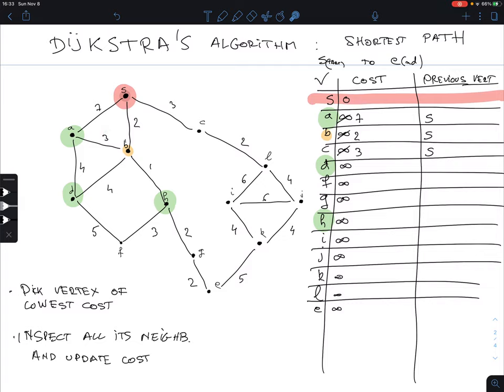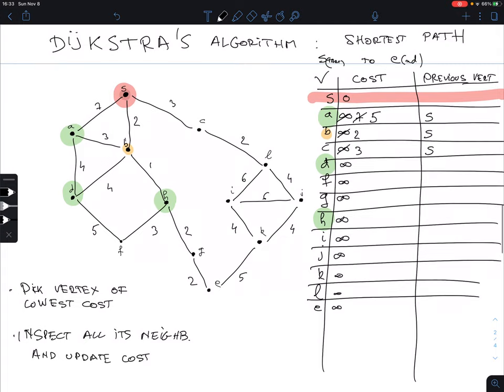Don't look anywhere else. These are the two numbers I'm considering: the cost to get to B incremented by the cost to go from B to A. That is a possible cost for going to A, namely this way. You see that, right? This is a cost together of 5. Now, if this cost is lower than the current cost of A, then I replace this. Yes. So I replace this and I say 7. Actually, I can do better, 5. And not coming from S, but coming from B. So whenever you update the cost, you also update the vertex, because it means you're coming a different way.